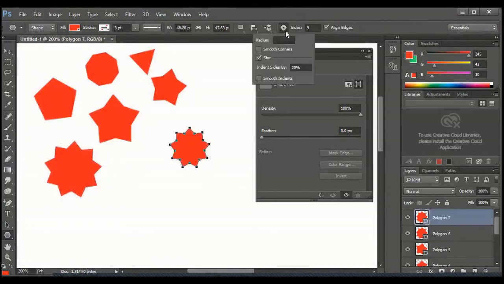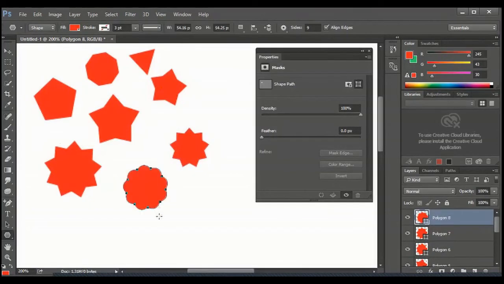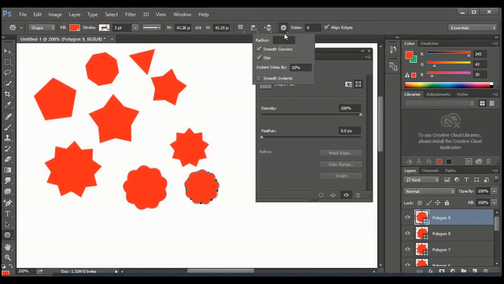From here, if you want to make a curve, suppose you want to make a smooth corner, you can see that the corner is also smooth now. From here, I will say smooth indents, if you want the inside to be smooth too.